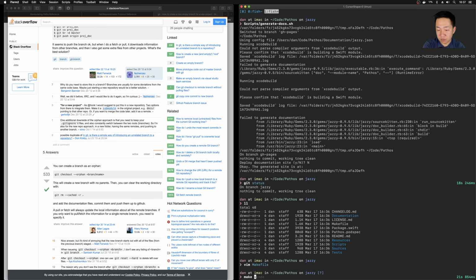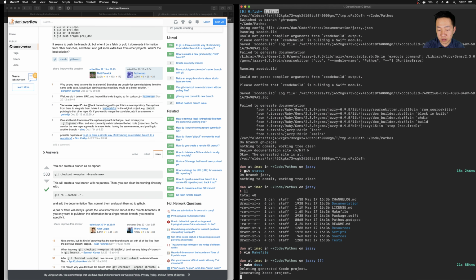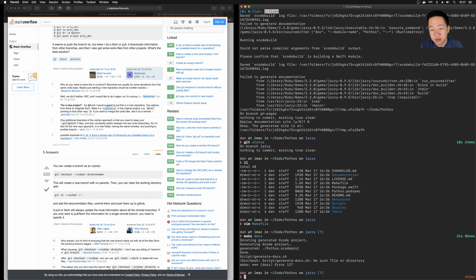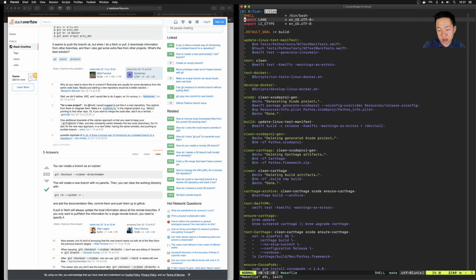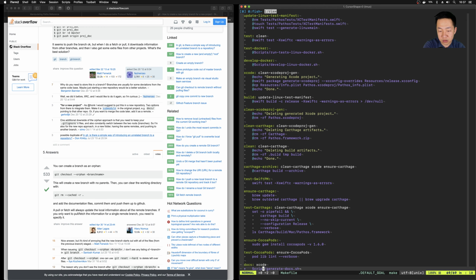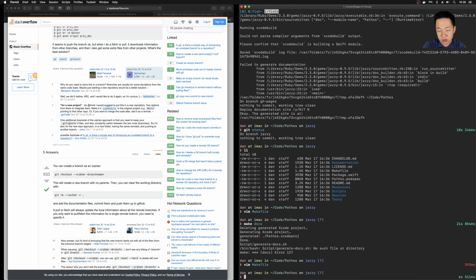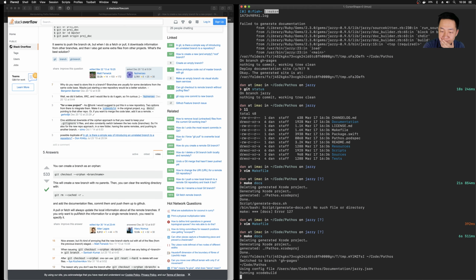And instead of running that manually, I'm gonna run like this. Script generate docs doesn't exist because what I want is scripts generate doc. Aha, much better.